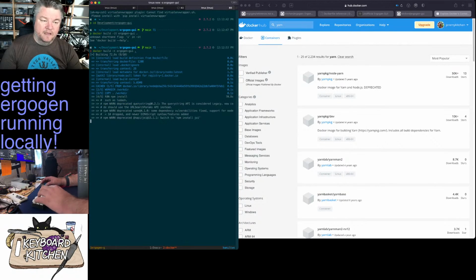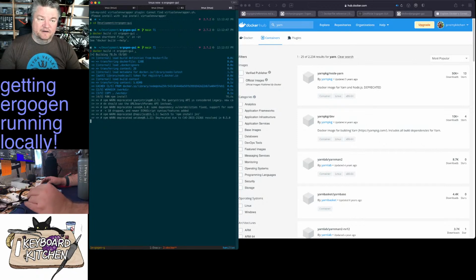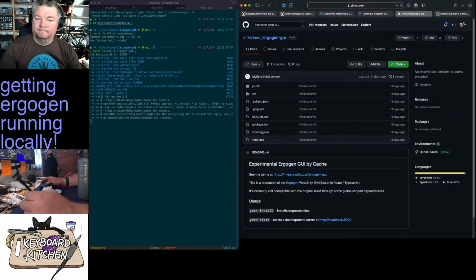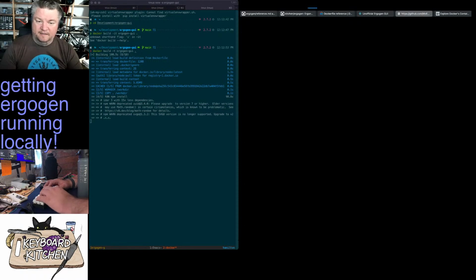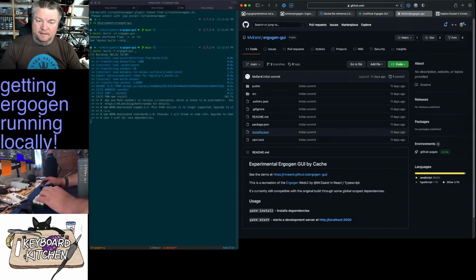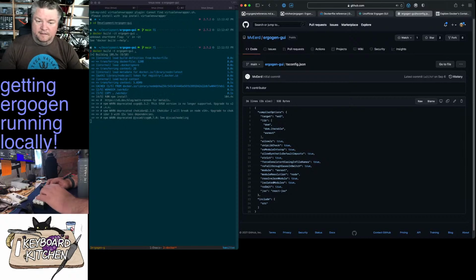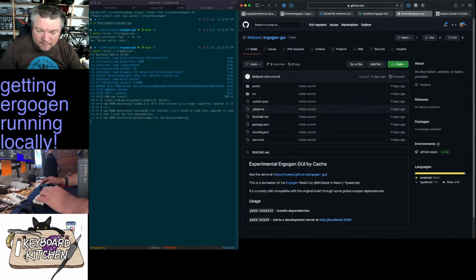So does this npm install inside your ergogen GUI directory install ergogen itself, or do I need to have that elsewhere on the system? Looks like I kind of... No idea what that is. Example JS file.